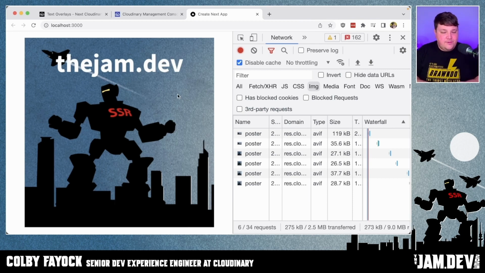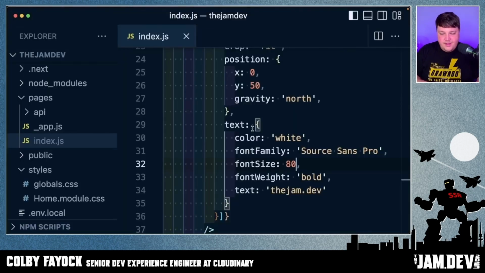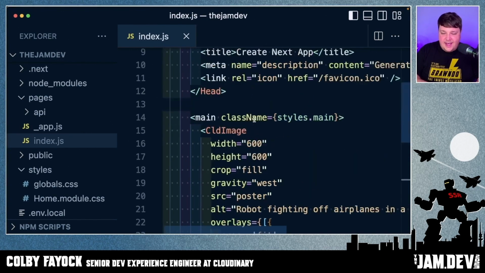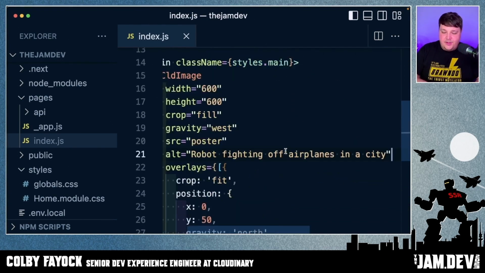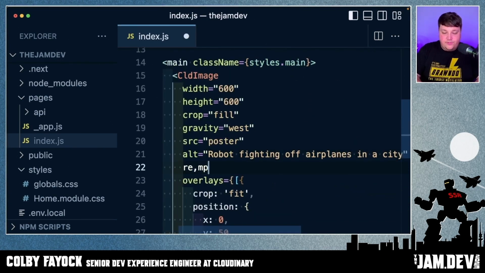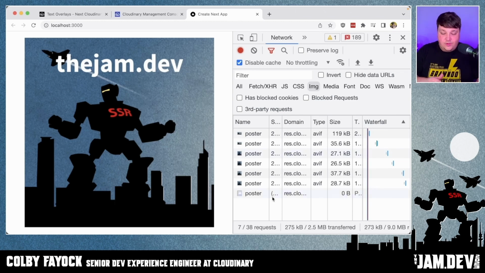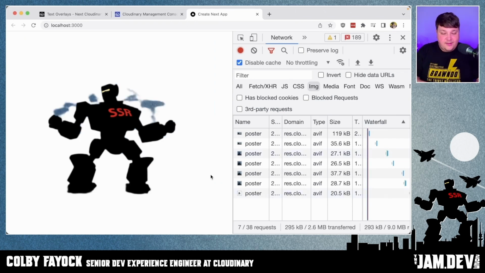How about we try to remove the background from this. So the cool thing is I can go back and set up a new prop where I'm just going to say remove background. Now, when this actually starts to load, the tricky thing is usually, if it's the very first time that you're loading an image with the background removed, it's going to throw a 423 response, meaning that it's processing in the background.